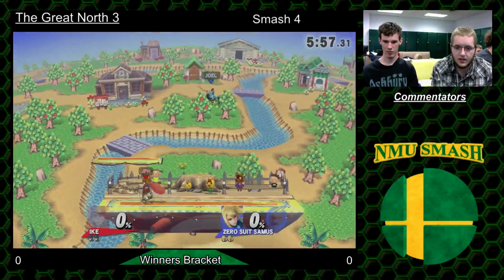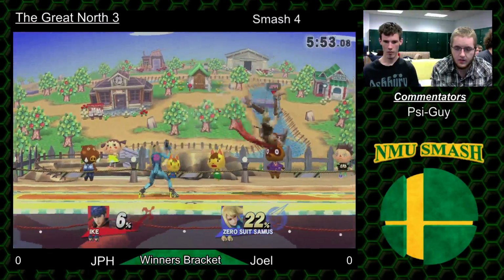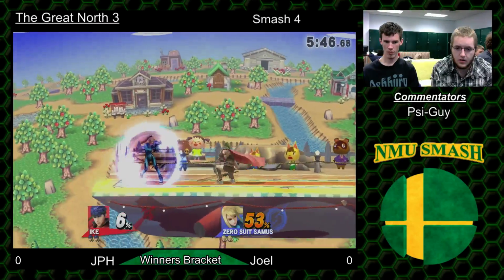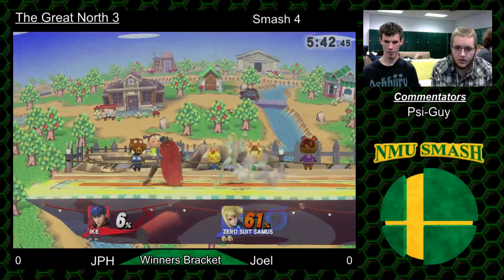Okay, Joel is going ZSS, and JPH taking out his signature Ike. JPH also goes Ryu. As I've mentioned multiple times, he's a traditional 2D fighter player, so Ryu is right up his alley in terms of just like experience playing the character in other games.